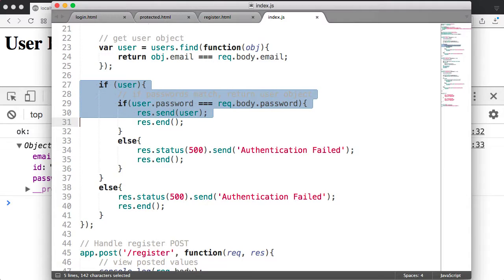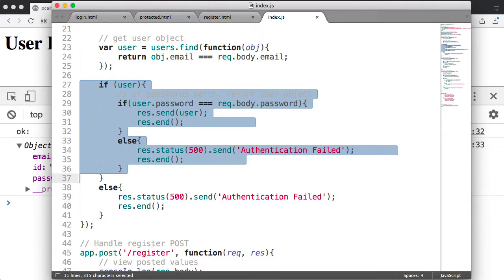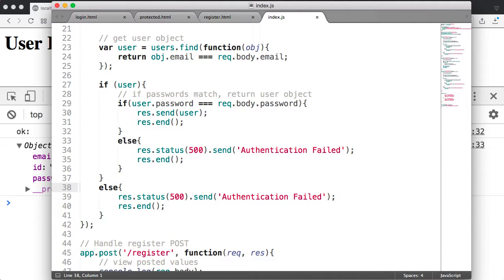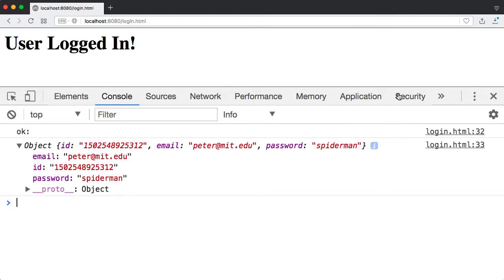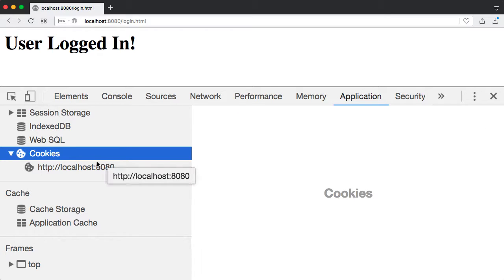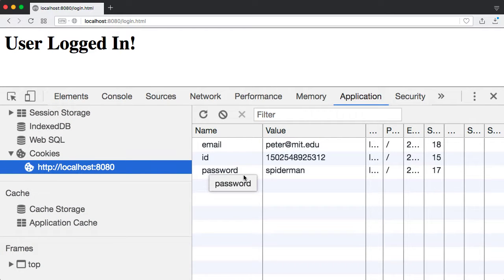If I was able to find the user, I then compare the passwords. As I mentioned, this is clear text, and also, as I mentioned, do not do this. This is simply to illustrate the information between client and server. Otherwise, I send an authentication 500 message back to the user, and if the user is not found, I do the same. Once I've done that, I also create a couple of cookies. As you can see here, I create a cookie for each of the properties in that object that I am receiving. Once again, this is simply for illustration purposes.